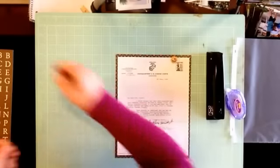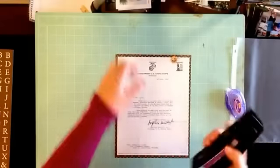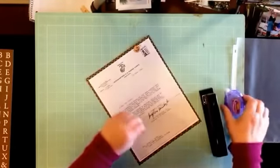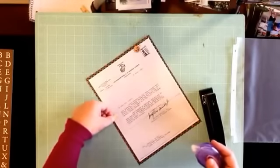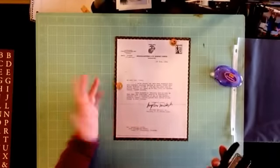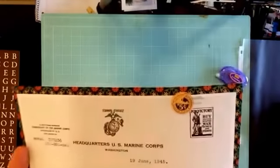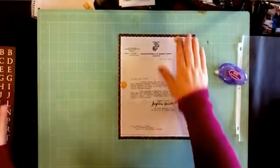If you haven't seen any of the other videos, all of the documents that I'm working with are copies, so it's totally okay if I mark them up. So I'm just going to add some more staples. I probably should have done them also going horizontal, but it is what it is. I'm not the greatest stapler, but I just wanted to give the page a little bit of visual interest.